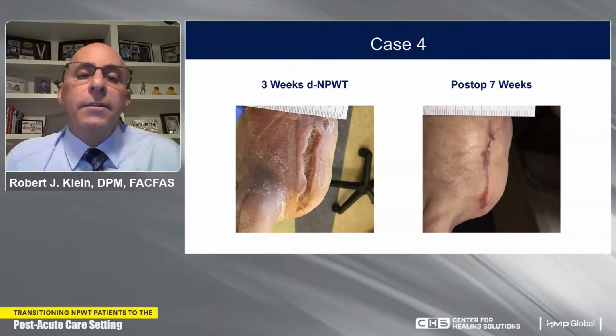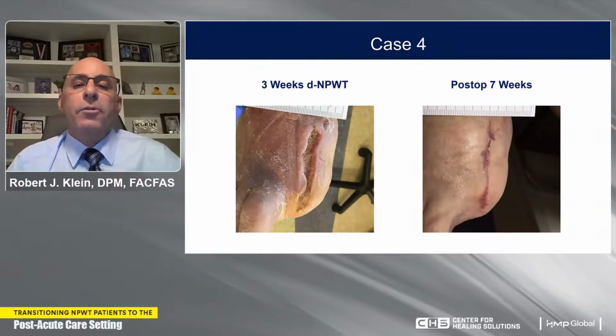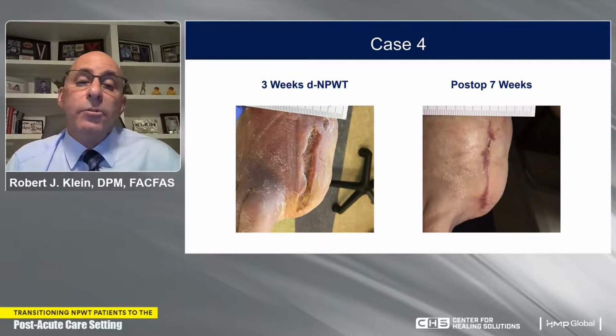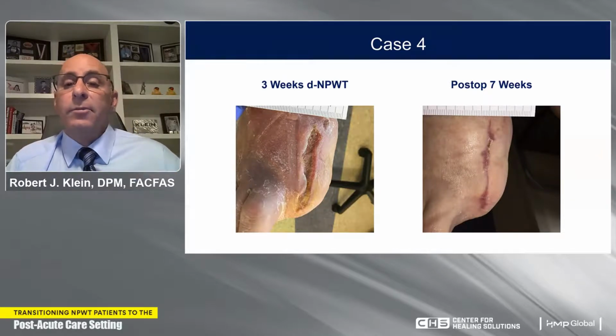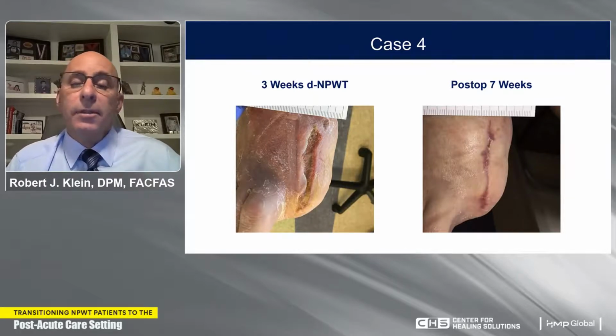The photo on the left is the patient 3 weeks after using disposable negative pressure wound therapy. You can see that the granulation tissue has come up almost to the skin line. Edema is dramatically reduced. There's minimal, if any, exudate coming from the wound. And this was a wound that, once again, I used an advanced wound care dressing, collagen, silver, and ORC to take onto closure. The patient was seen at 7 weeks post-op. His wound is completely closed. He was fitted for a diabetic shoe and custom insole, and he has done well after that procedure.